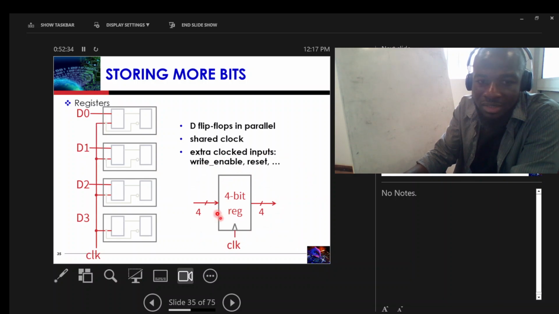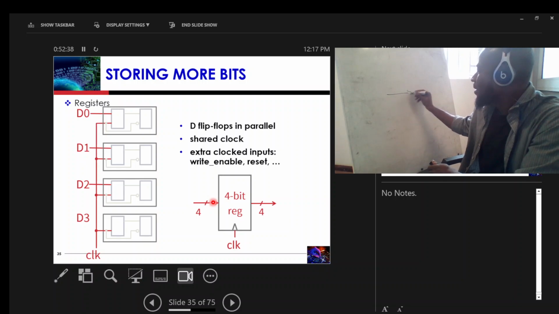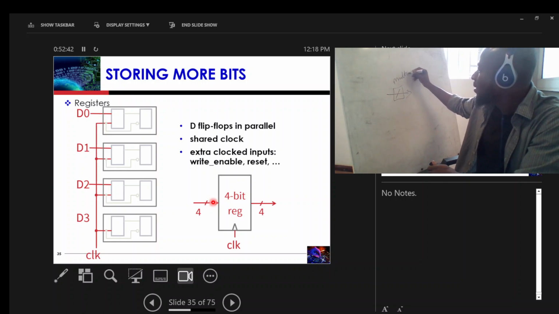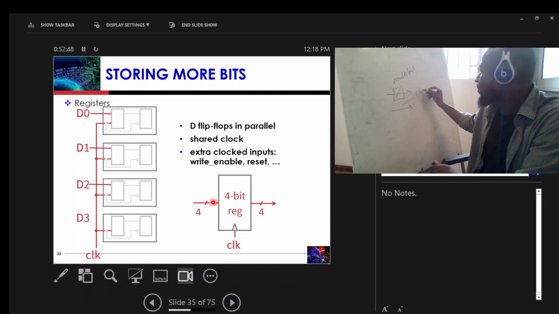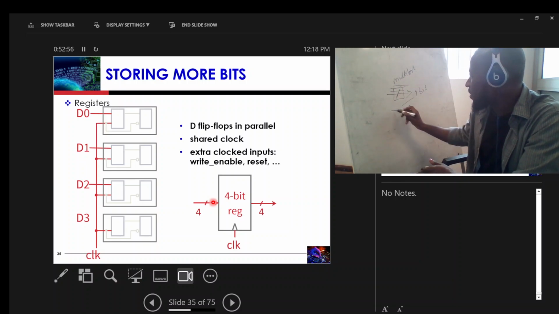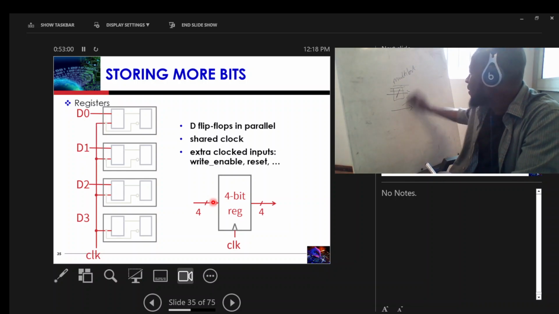what looks like this. You have 4 bits. Anytime you see something like this, it means that this is multi-bit. It means that it's more than 1 bit. If you see just a line like this, it just means it's a 1 bit line. So you just use this one to indicate that it is multi-bit. It's several lines interconnected to it, right? But if you see only one line, it just means 1 bit, right? So here the 4 bits.